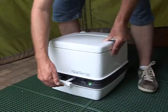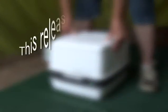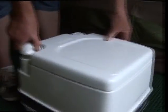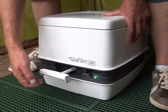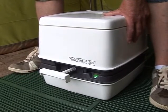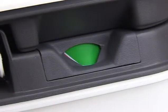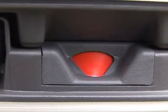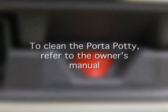Open and close the valve blade once with the seat cover closed. This releases excess pressure. Flush the toilet by using the pump. Then, open the valve blade to release waste into the waste tank. Close the valve blade after use. When the waste tank is full, the green indicator will turn red and the porta potty needs to be cleaned. To clean the porta potty, refer to the owner's manual.